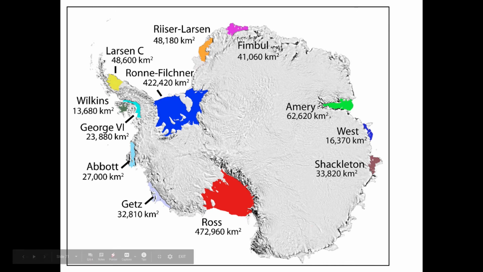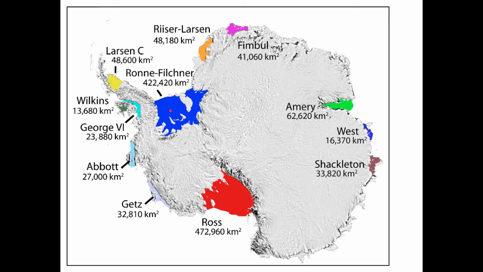Oh, right, ice shelves. Yeah, so all of this stuff is ice that is grounded to the surface. This is ice that has flowed off the land, and it's floating in the ocean as a continuous surface. So it's like a huge sheet of floating ice, another huge sheet. All the colored spaces are huge sheets of floating ice. Many of them are breaking up. And when they break up, because they're in the ocean, they don't increase sea level.